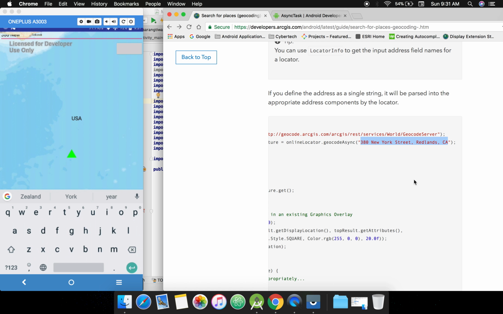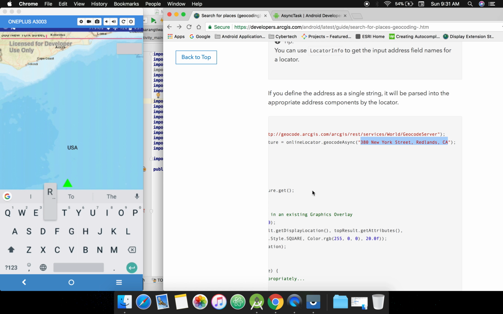It's happening right on the top, so might have not set the layout properly then. New York Street, Redlands, CA.